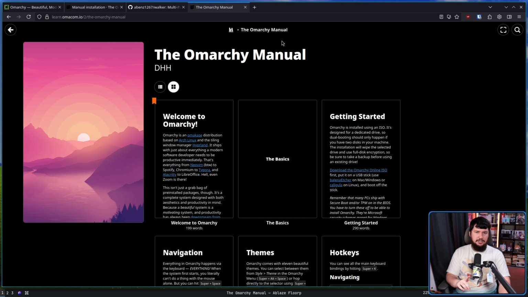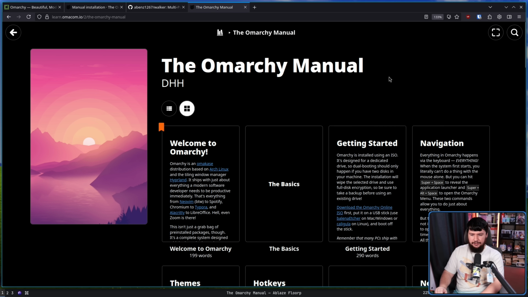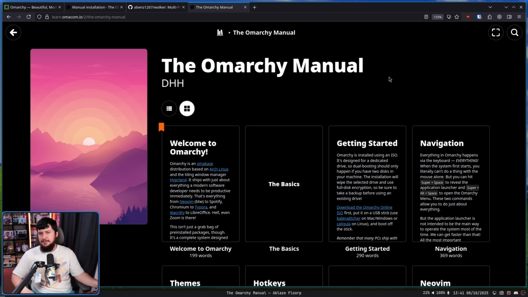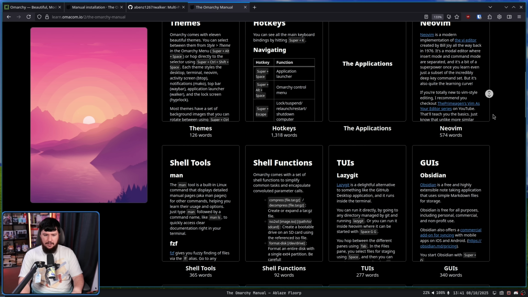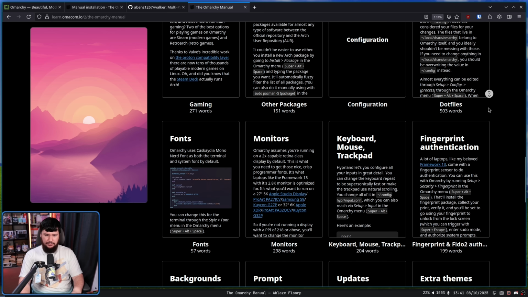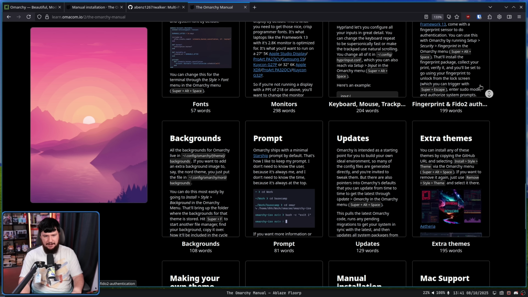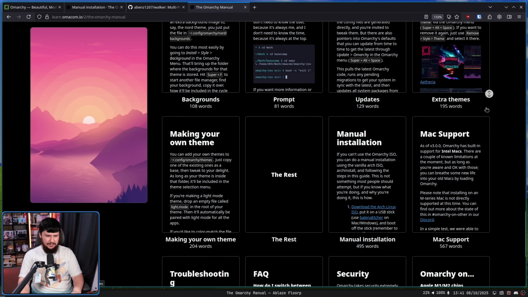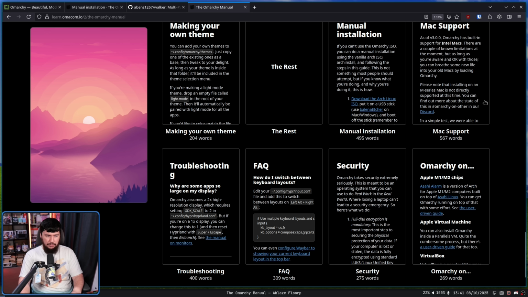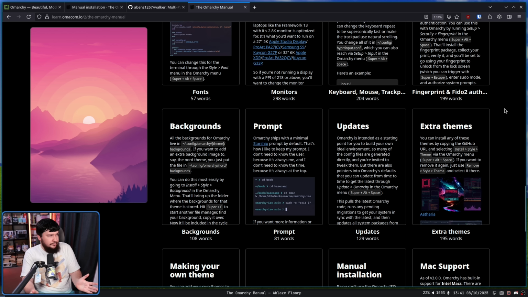I mentioned the documentation earlier, but I really need to give Omarchy credit for this documentation, because a lot of these distros, post-install scripts, whatever you want to call them, that are just based on some random project, maybe they'll have some basic setup guide, but they don't really have that much in the way of documentation. On Omarchy, everything is documented. All of the applications that are pre-installed, how to set up everything, how to use Hyprland, how to do themes, how to set up a fingerprint, all of these things, it's all documented right here.